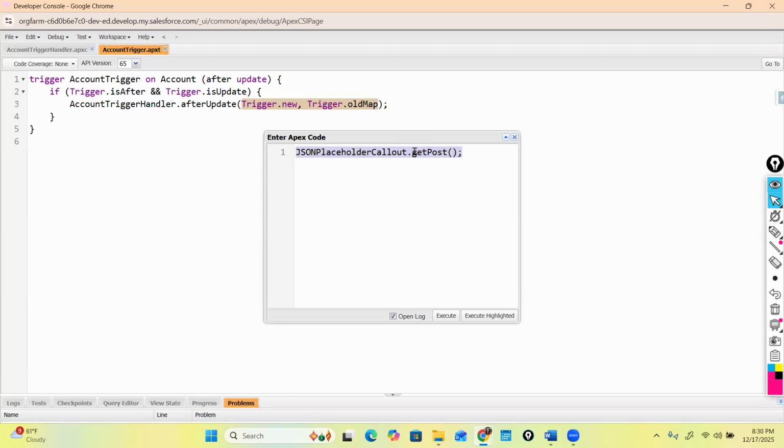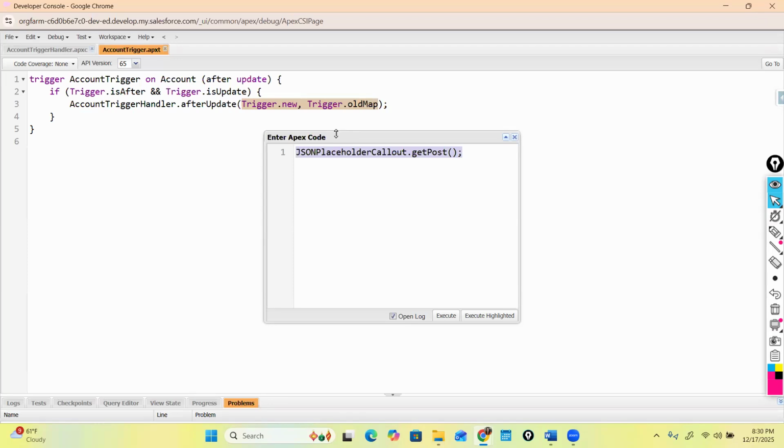Yeah, data loader is one good example when you are inserting multiple records at a time. If you are creating a script where you're creating some test records, the trigger will get fired in that also. So in both scenarios, it will have a list rather than just a single record. When you're doing it through the UI, yes, you are only creating one record at a time, but data loader operations will have multiple records.